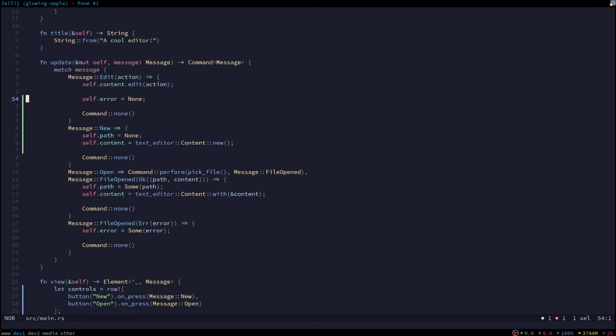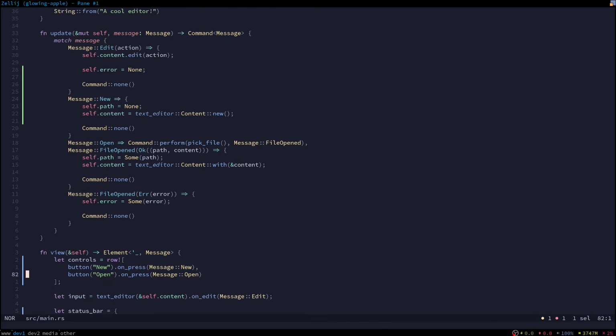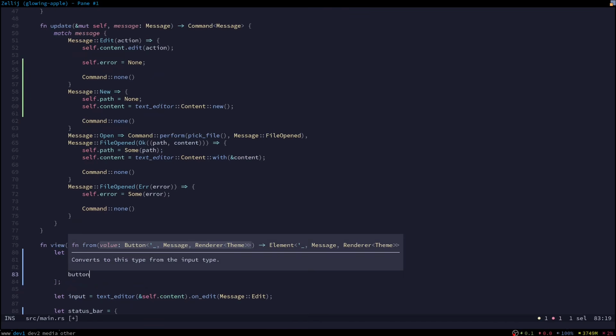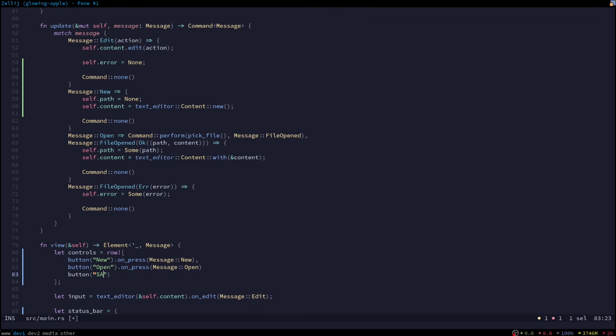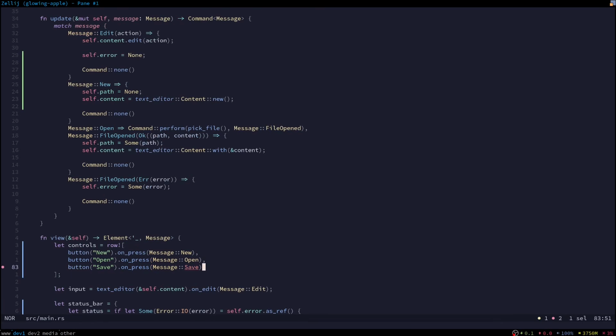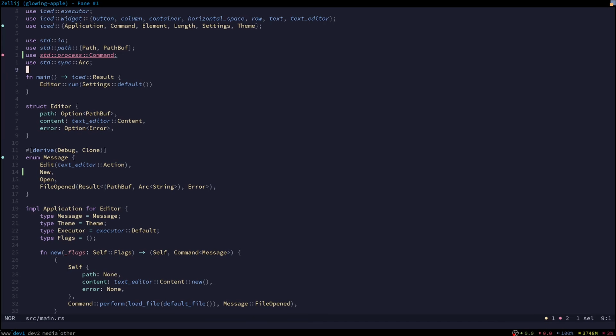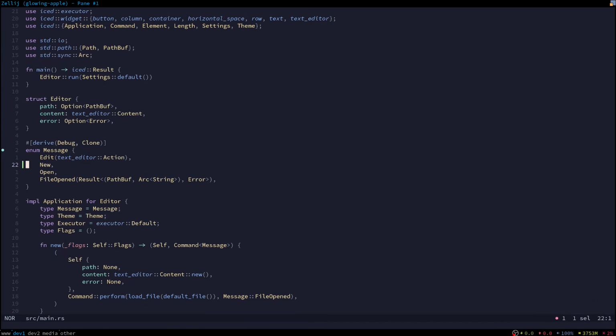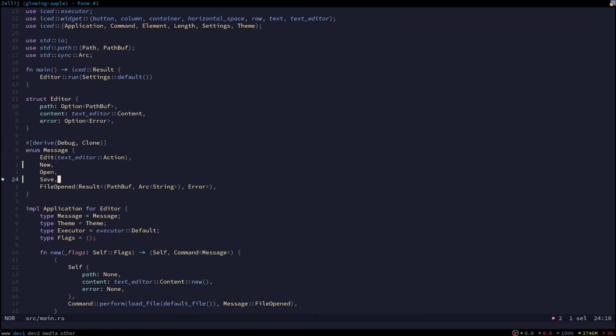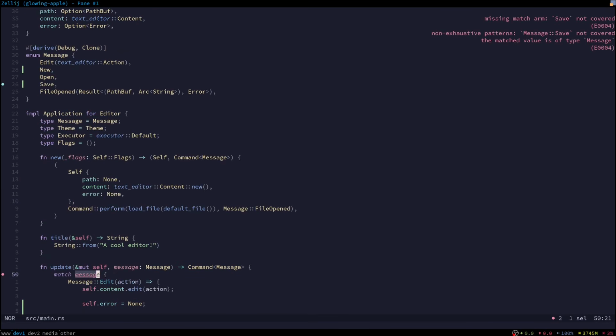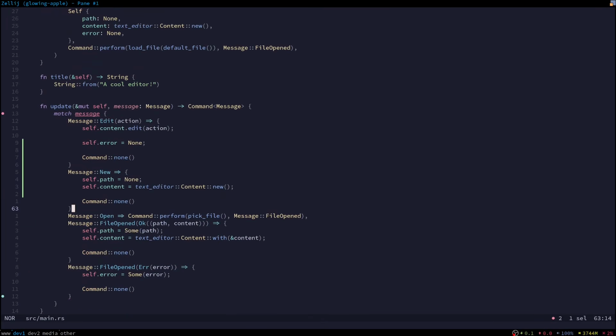All right. What else? We can actually start adding our save functionality. So let's go forward and create a save interaction over here. Yeah, sometimes Rust Analyzer likes to import the process Command on its own. I have to disable the auto imports. They don't work very well.